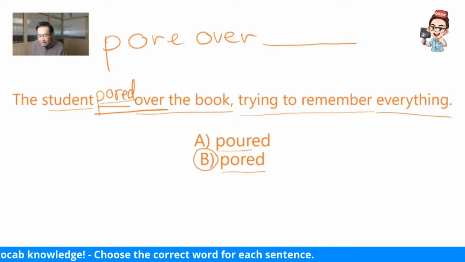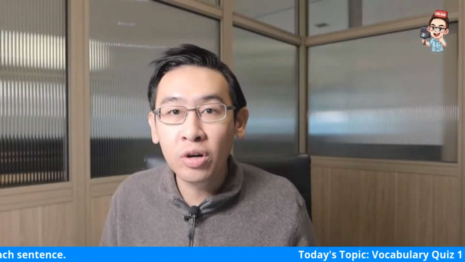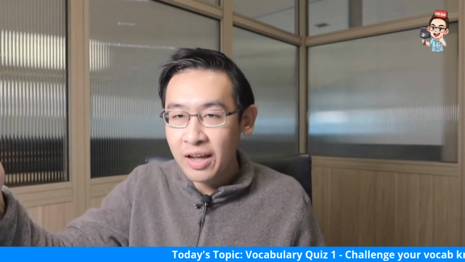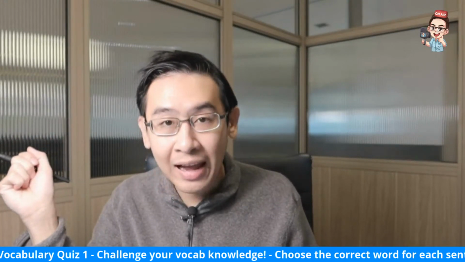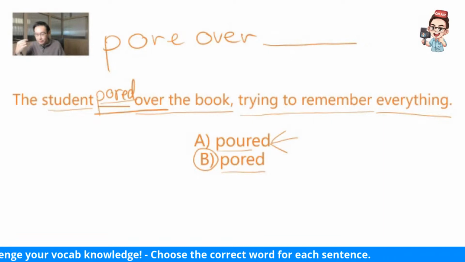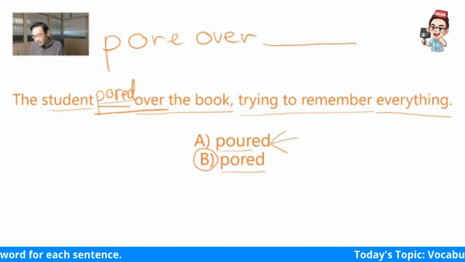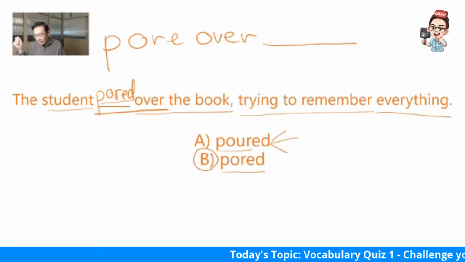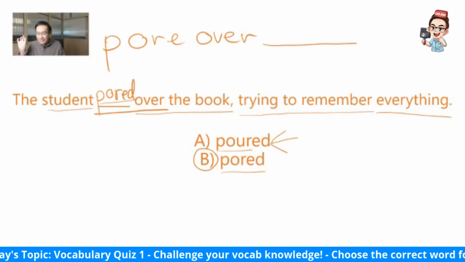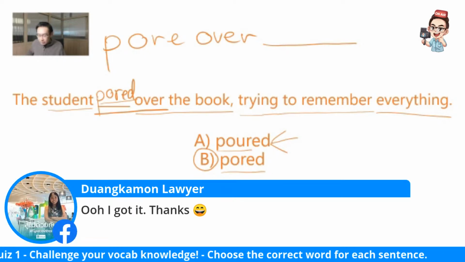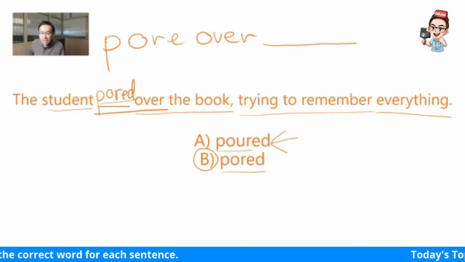On the other hand, pour like this is like, when you pour water from a jug. Okay, so if a jug and then you pour water maybe into a glass, that's the first pour, the A pour. Okay, but for the B one, it's more like a phrase. So we can't use A because the student obviously was not pouring maybe some liquid, okay, but he or she was trying to study the book. So we say B is the correct answer. Okay, so, I got it, thanks, yes. So I'm glad that my explanation is clear to you.